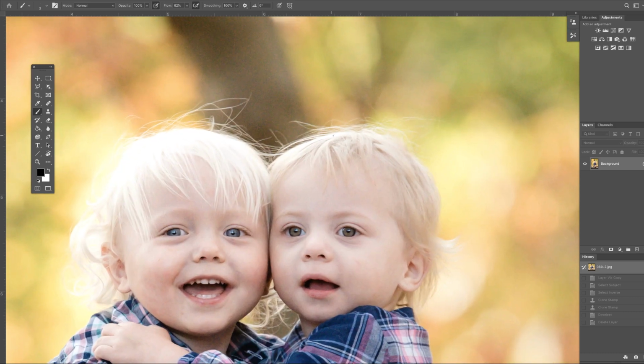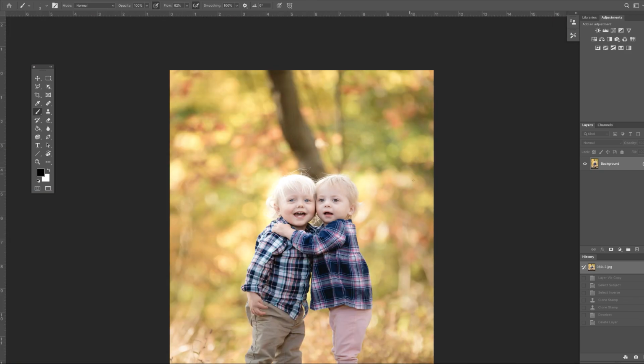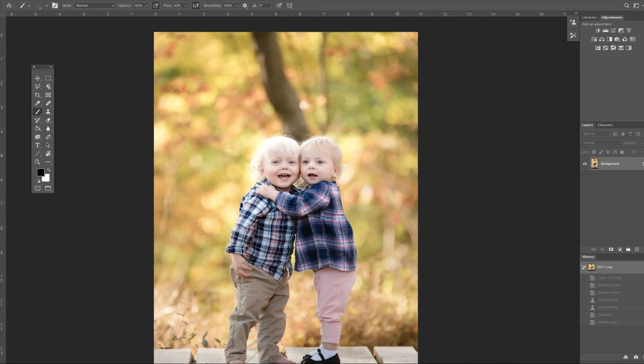So really quickly, I'm going to show you what I attempted first and why it didn't work before I teach you what did work. I'm going to press Command or Control J on my keyboard in order to duplicate my background layer. Next, I'm going to use any one of these selection tools.